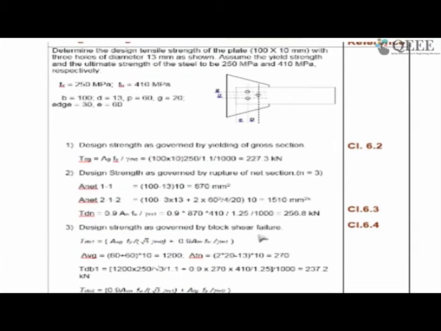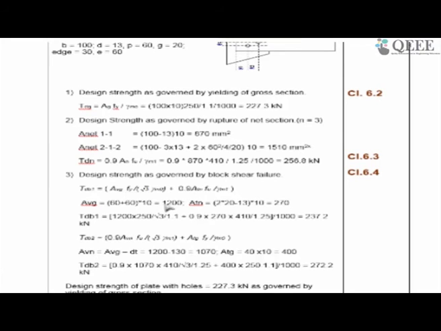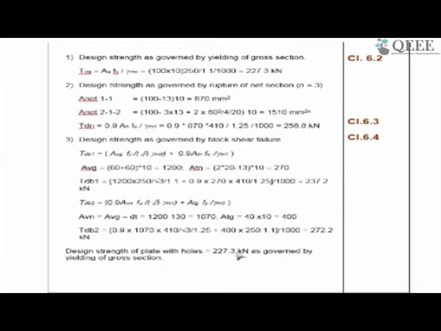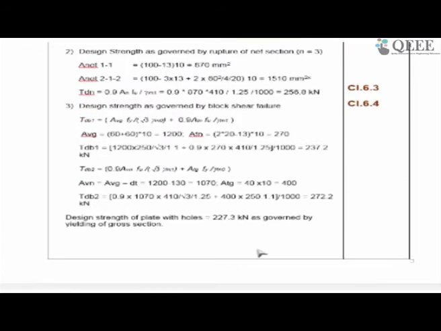Okay, and then the block shear failure for again 3 bolts. Code is silent on how to take block shear. So I tell people to take an equivalent rectangle. So in the top line you have 1 bolt hole. In the vertical line also you have 1 bolt hole, and this bottom line also you have 1 bolt hole. So based on the corresponding net areas and the gross areas, we get TDB1 as 237.2, which is again luckily more than this one, and TDB2 is coming much higher. Okay, so basically the cross section yielding is governing, and that is 227.3 kilonewton. Okay, so this is the first example.